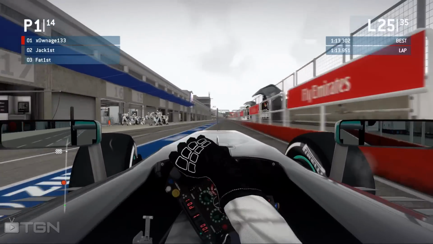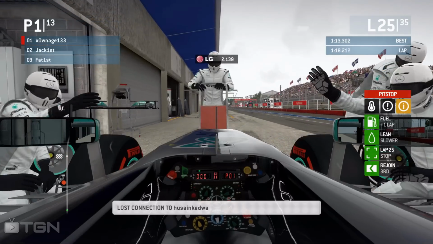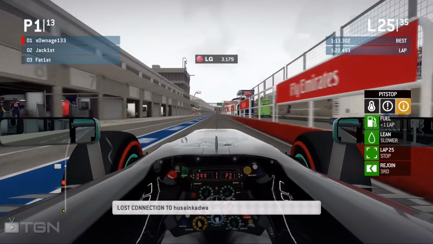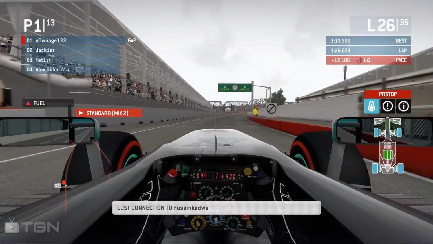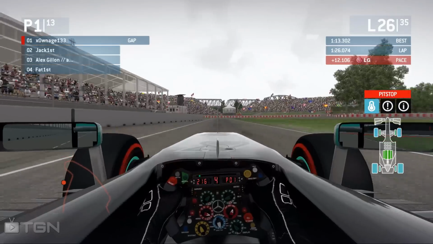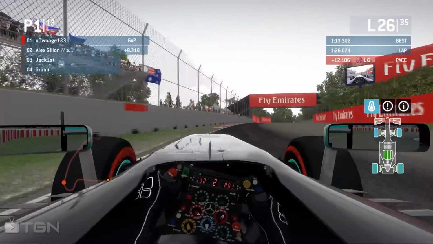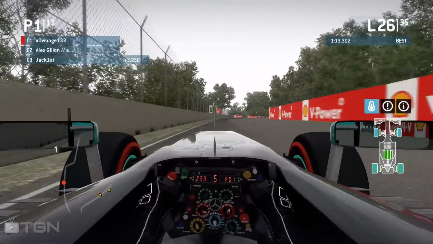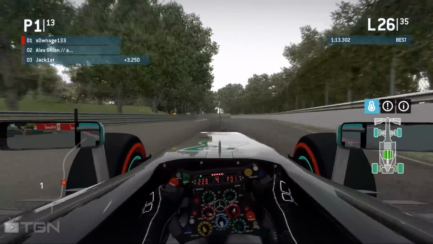So here we are then entering the pits. It's 11 seconds to Jack first, so we should be able to come out in front of Jack first, because he makes a pit stop anyway, as we lose connection to Usain unfortunately. I heard that Usain was lagging quite a bit, which is unfortunate. I mean, he is from South Africa, I think, so yeah, it's not really the best place to have to play online games, obviously.